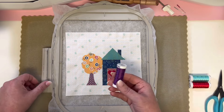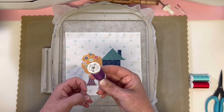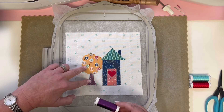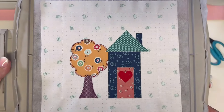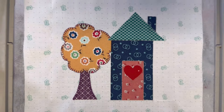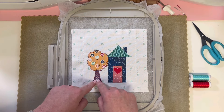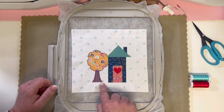First up, we're going to change our thread to 1812. Your machine is going to say 1545, but I do mean 1812 Wildflowers — it's simply a thing so that the number shows up on all machines across the board. 1812 Wildflower will buttonhole stitch pieces one and two, so our entire tree. Our purple wildflower is stitched — the tree and the tree trunk look beautiful. You'll notice the buttonhole stitch does not go across the bottom — that's because it's in the seam allowance and won't have visibility in your project.